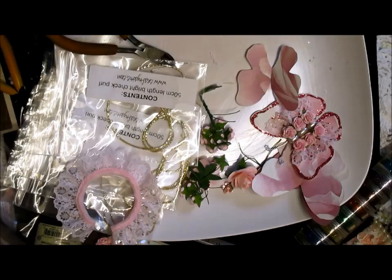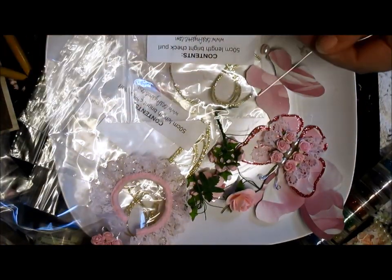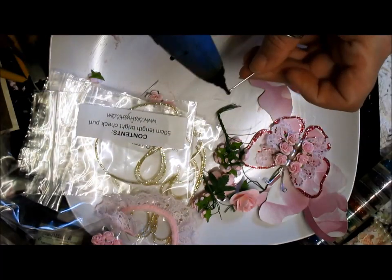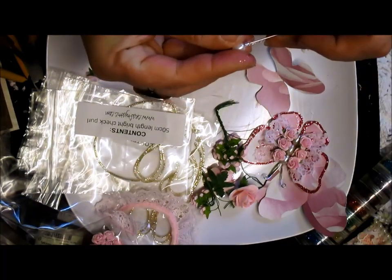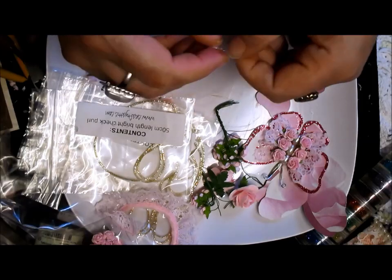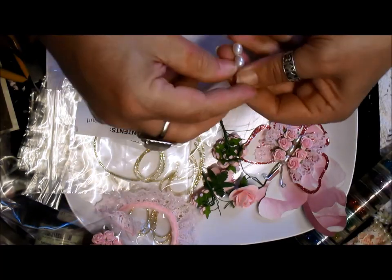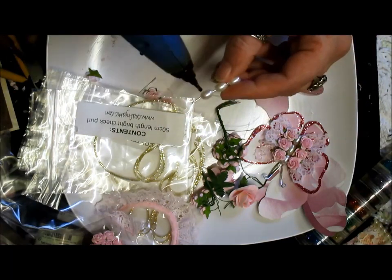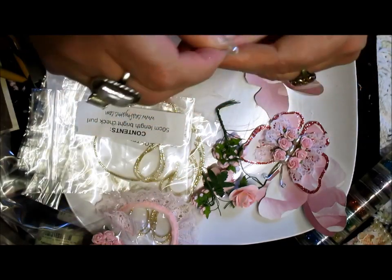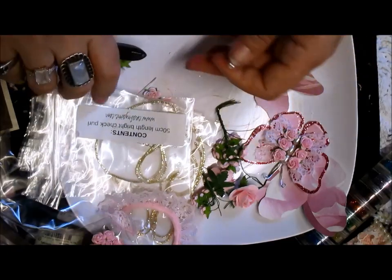There we go. Now what I did with mine, I actually stuck mine in with wire. I had a piece of wire last night. So we're just going to make this first — just a piece of wire — and I'm going to show you that in a minute. Pop your bead on like that. Then pop your other two beads. Move your back bead — the last one you put on — then put that one on as well. Snip that off. This wire is too thick to make the antennae, so we're going to make those separately.